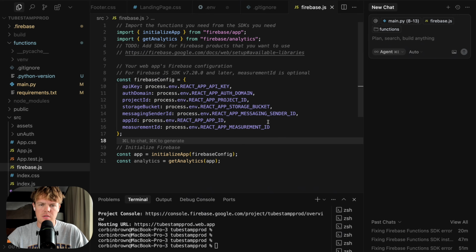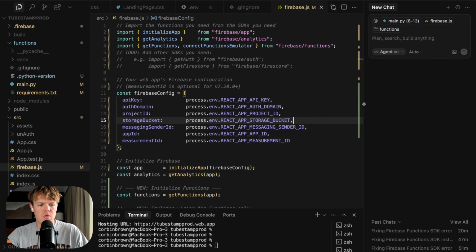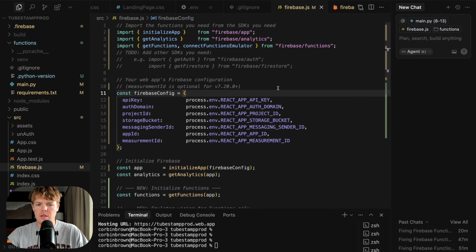So the situation is this: when we want to leverage different tools within Firebase, functions, authentication, databases, we're going to initialize them here and export them from here so we can use them throughout our entire code repository. So I'm going to go ahead and just paste over the code that is the correct code when handling this kind of information for functions, getFunctions here, and connectFunctionsEmulator.